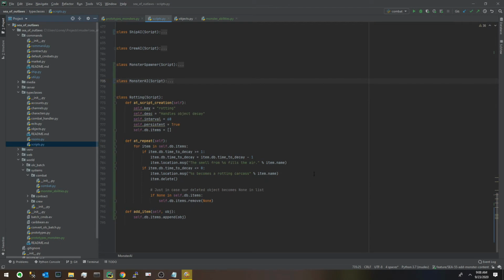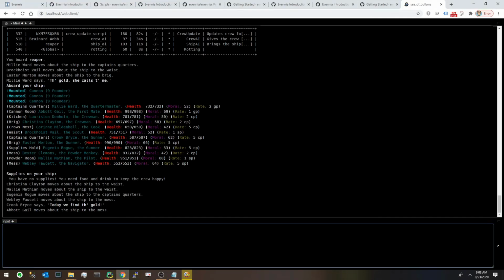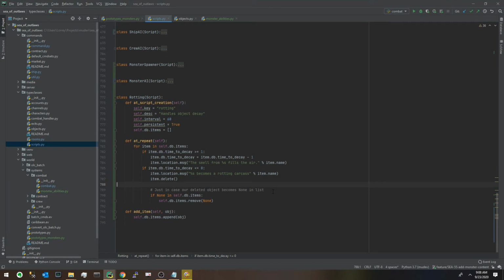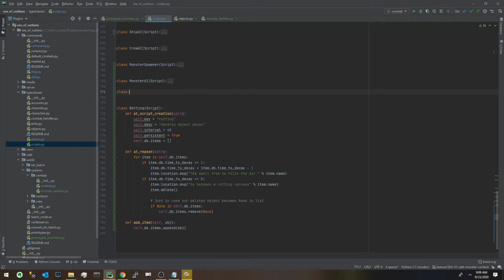I have a rotting script. When crew members die or monsters die on the ship, a corpse will spawn in the inventory. You see an option here that says there's a corpse, and if you don't get rid of that corpse, it'll do something. Just to expand on this, I'm a huge Dwarf Fortress fan. I will eventually probably make it so that if corpses don't get tossed overboard or buried, maybe a ghost will appear. Then I could create a whole new script called class ghost. If you don't bury the corpse or do a whole ceremony, maybe a ghost will haunt the ship and scare the crew members.